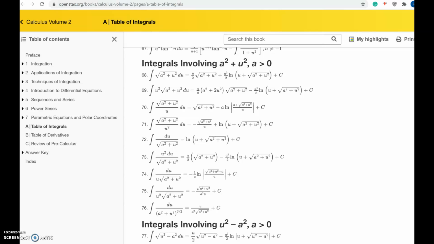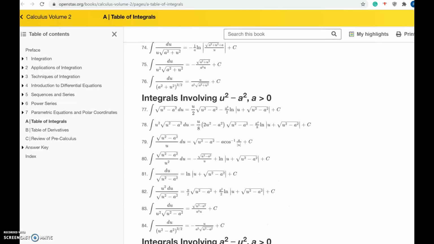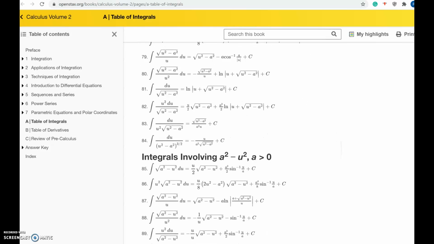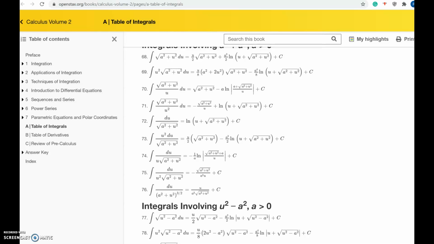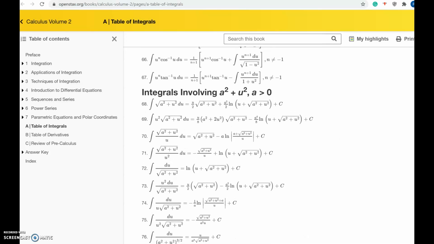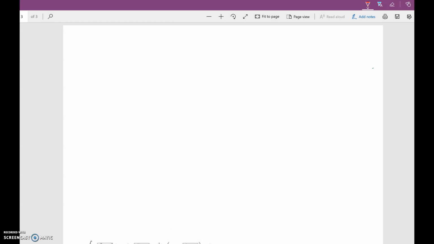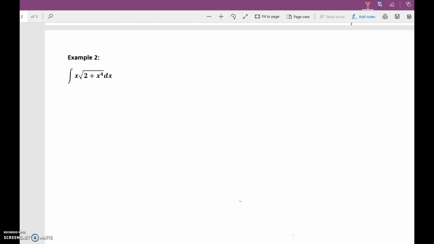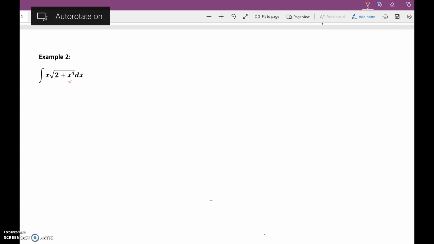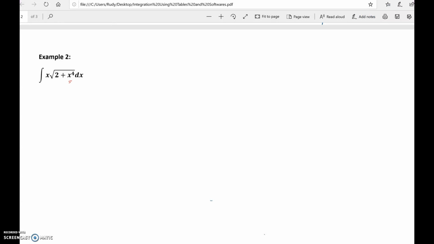The only problem is that I don't see one that has a u to the fourth power. So the closest one that resembles it, and it's actually not very close because it's missing terms, is formula 68. Now, here's the problem with formula 68: it's a sum of technically two squares. So here's our problem on this one. The main idea is that it doesn't quite look like a square. We probably need to do a u substitution and try to see if it's possible.